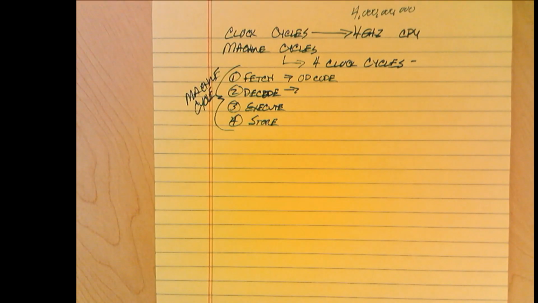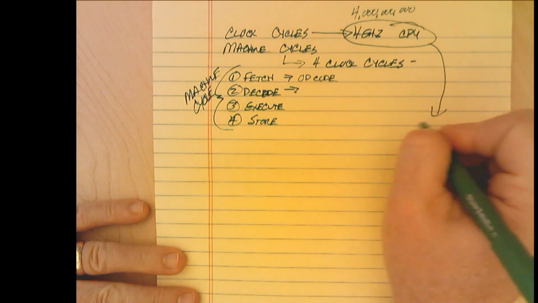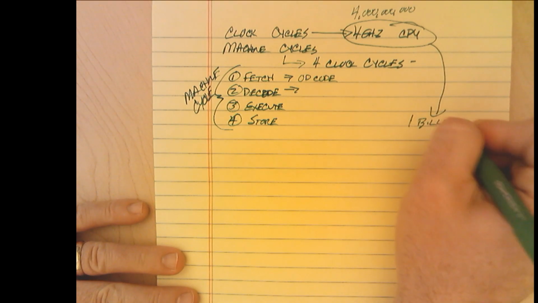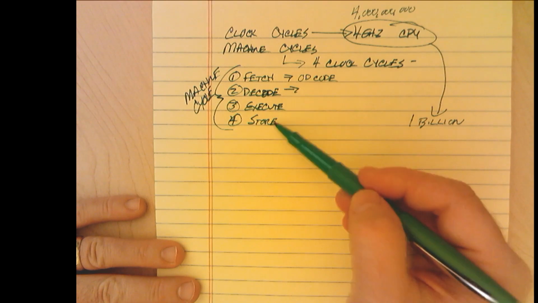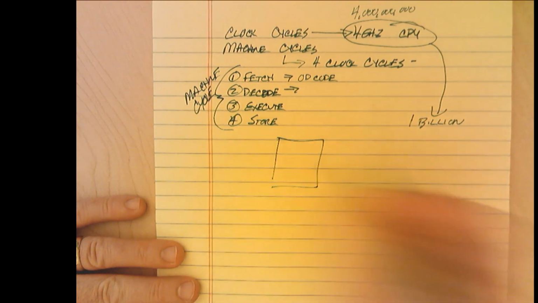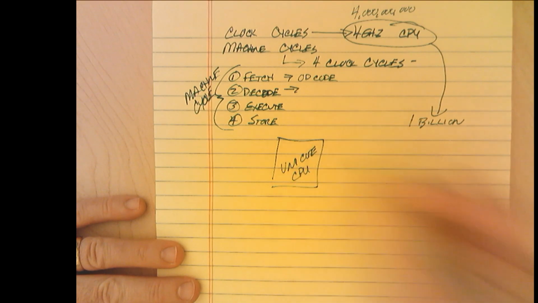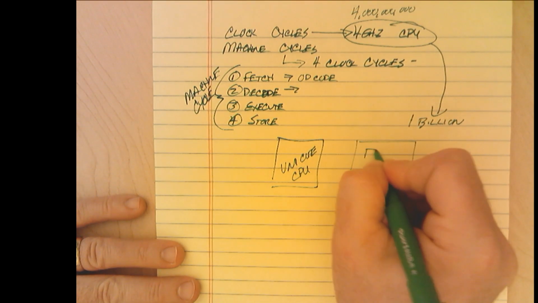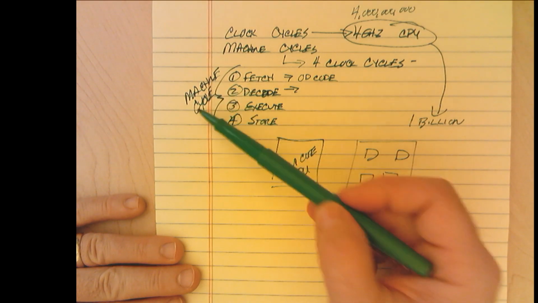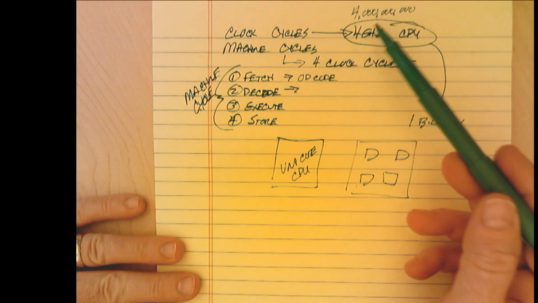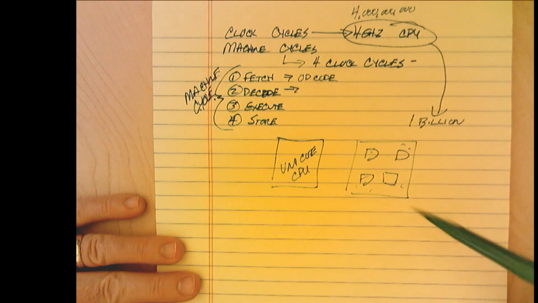So I need you to think of it this way. If you have a 4 gigahertz CPU, how many machine cycles is it capable of? Well, the answer is 1 billion. It can do 1 billion machine cycles per second, meaning fetch, decode, execute, store. Now again, this would be if we had a unicore CPU. If we had a quad core, for every 4 clock cycles, it should be able to do 4 machine cycles, 1 for each core. And that's how things start getting faster and faster.